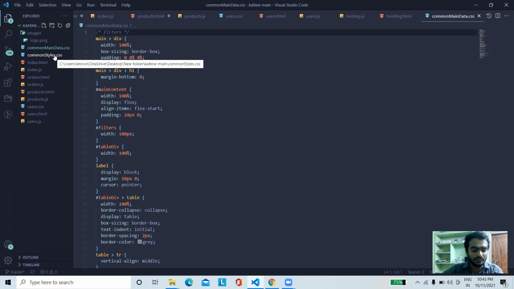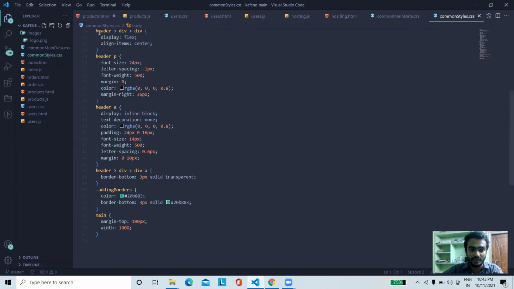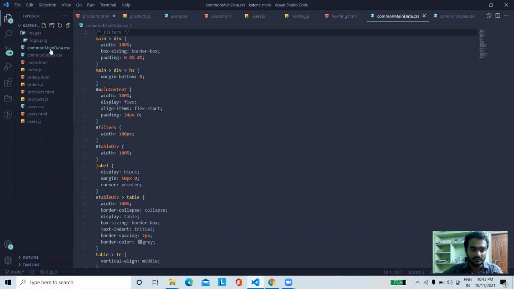There is another CSS file here, and this is for the navbar. And these two CSS files have been added to all of these HTML pages. So this was the main thing which structured the CSS of the web pages.